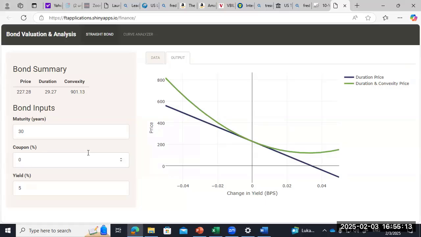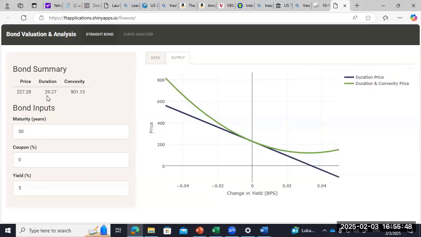What happens when interest rates move a bunch? When interest rates fall, what happens to the actual bond price? It actually goes much, much higher. And what happens when interest rates rise? The bond doesn't fall as much, which is really good, isn't it? When does convexity hurt you? Nowhere. It always helps you. We love convexity. This is called positive convexity, and most bonds have positive convexity. That's a wonderful thing. We love convexity.